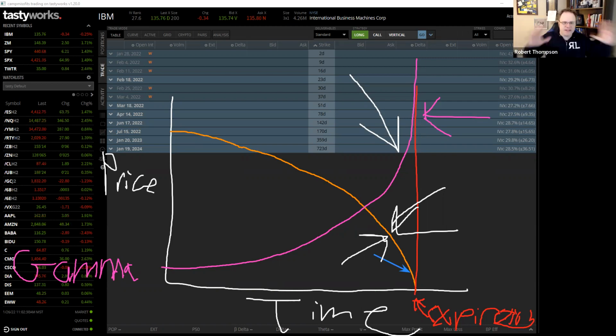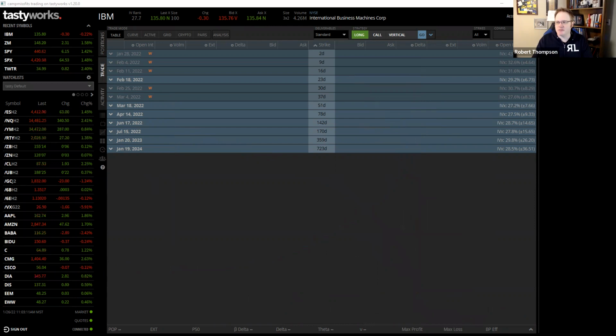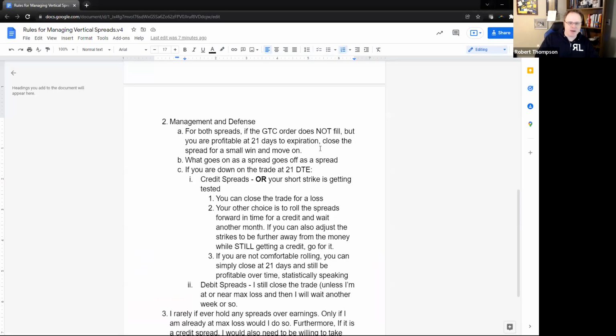Okay, so this is why we do not trade in the last 21 days of an options contract's expiration cycle. Me personally, I know guys that do. That's a different style of trading. If you want to trade in a math-based way, if you want to trade in a statistically advantageous way, you're out at 21 days, which is probably right about here on the curve. Right before that gamma risk starts to become not worth it. Okay, so that's why I do this. Most of the time after 21 days, what little premium is left is not worth the potential risk of the entire position going against you.